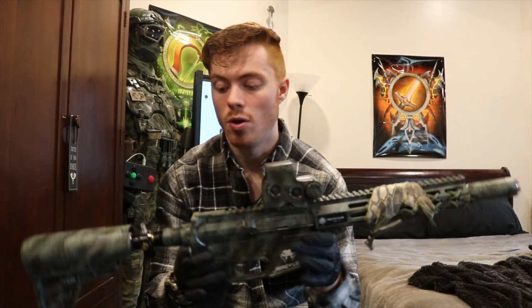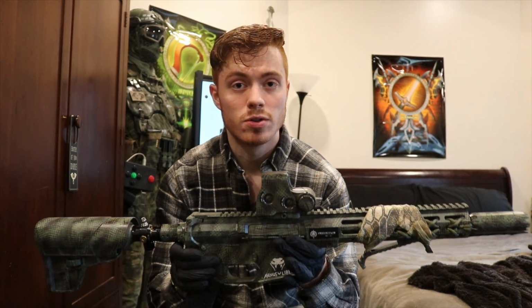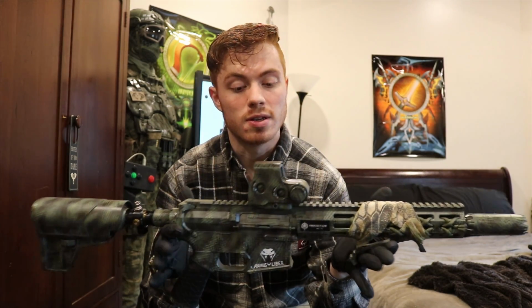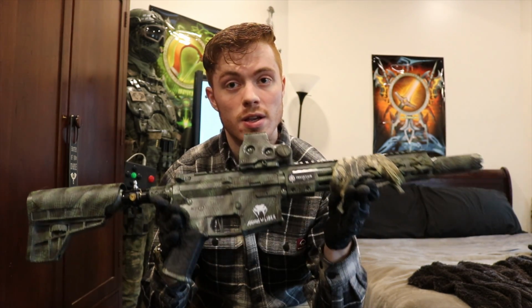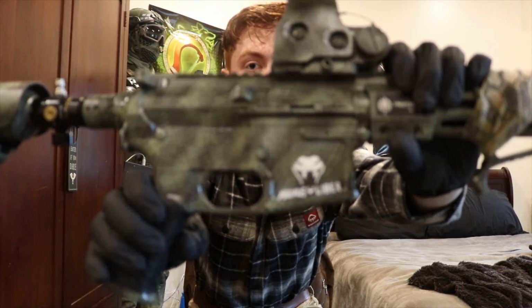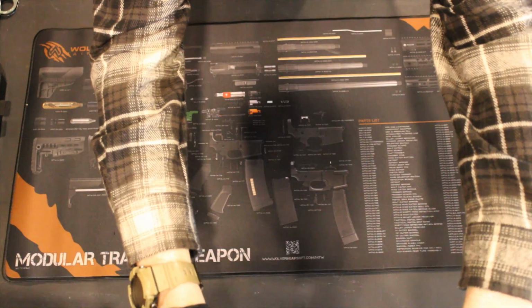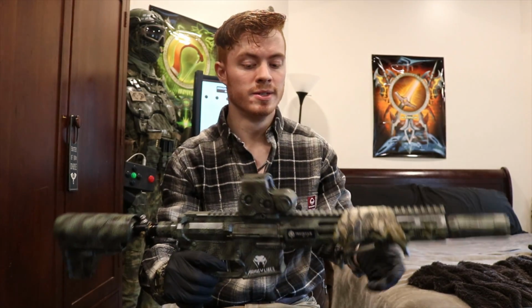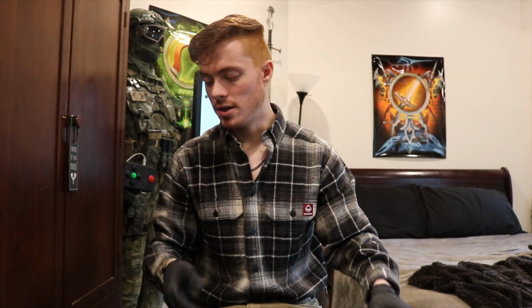I'm always following the Wolverine MTW owners group, and everyone's got their own opinion, and there's a million different combinations with these things, but super excited to get into it. Did a little bit of art there on the handguard. I don't know if it's going to focus, probably not, but we'll see. But yeah, super excited to get this out.